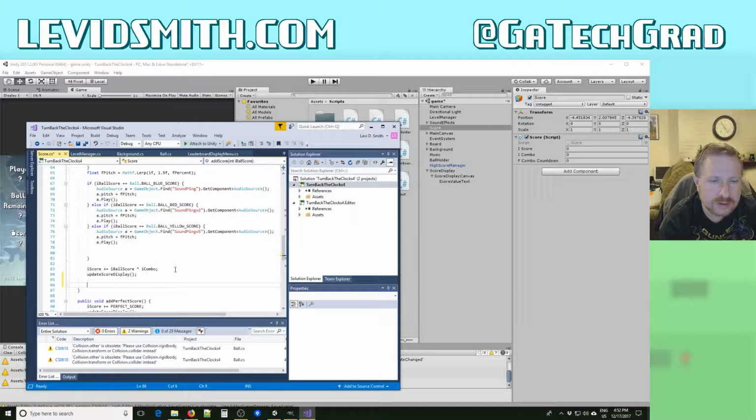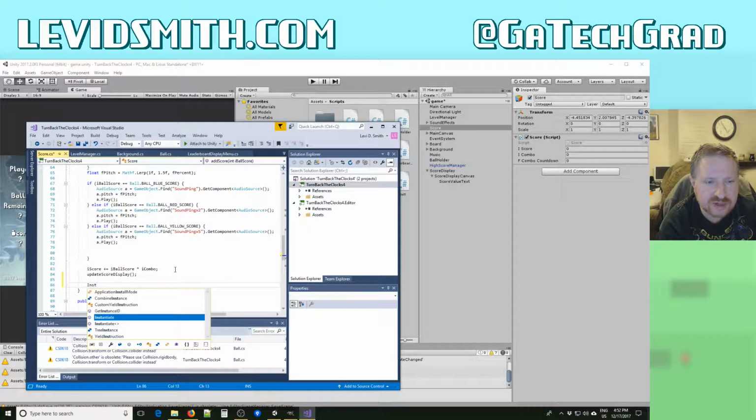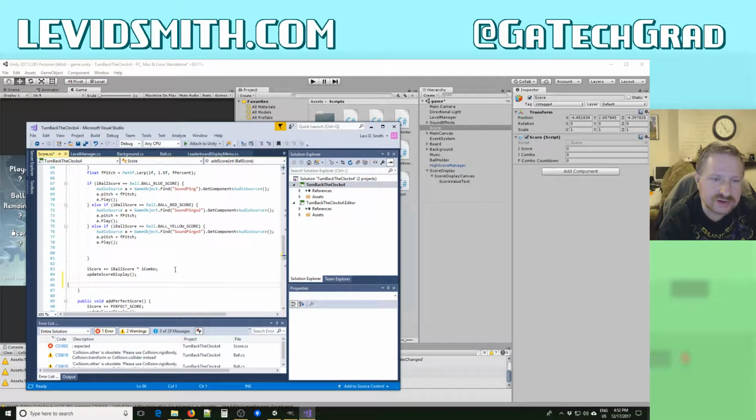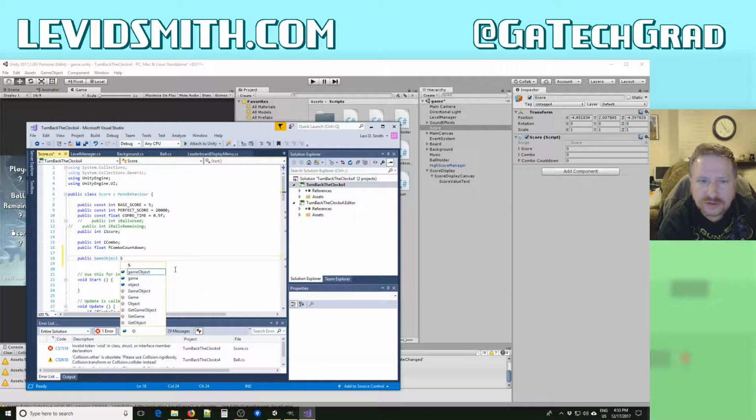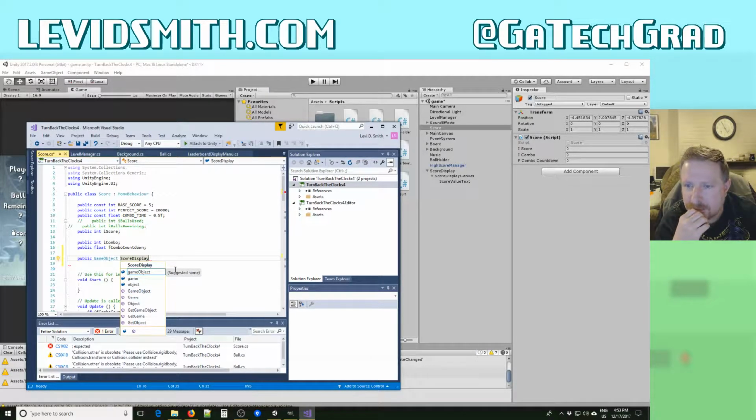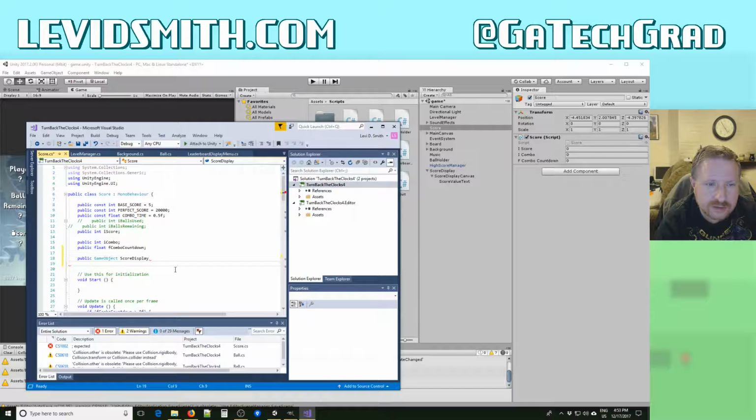So I want to do instantiate. Okay, before I do instantiate, I want to make a public game object score display. Man, that's a bad name. What do I want to call this? I need to rename this. This will get confusing.